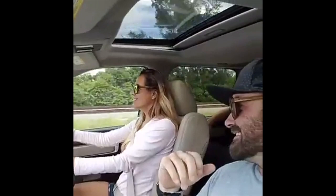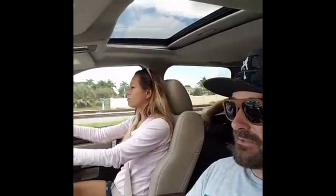It's a little different than the Benzie, huh? Oh, totally different than the Benzie. Especially because it's so much higher up. Is it higher than your FJ too? No, but it's probably close. What kind of lift did you have on here? I had a 3.5 inch lift, 33 inch tires. Yeah, it was just low enough to get into parking garages like that.